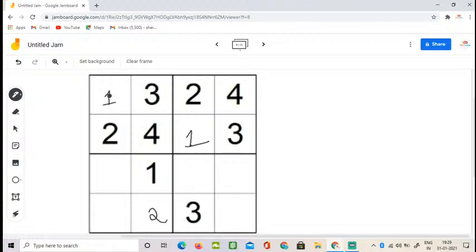So over here 2 and 3 numbers are there, so the leftover numbers would be 1 and 4. You cannot give the number 4 over here and you cannot give the number 1 over here. So just give 4 over here and give 1 over here. So the leftover number is 2 in this and the leftover number 3 in this. Okay, and over here 2, 1 and 4 and 3. Again the Sudoku has got completed.